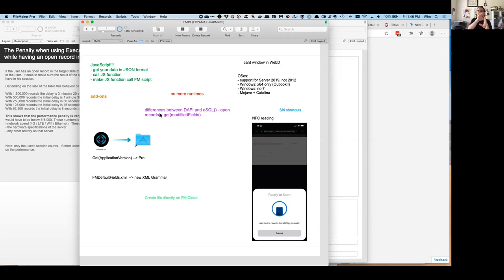Now, you don't commit the record and you use the Execute Data API script step to ask for the record that you're in. You will see that it has the modified data for the first two fields, but not the modified data for the third one, the one your cursor is in. So the behavior there is on par with Get Modified Fields, but it's kind of weird because you get a hybrid mix of your changes at that point. That is something that can catch you out if you're not careful.